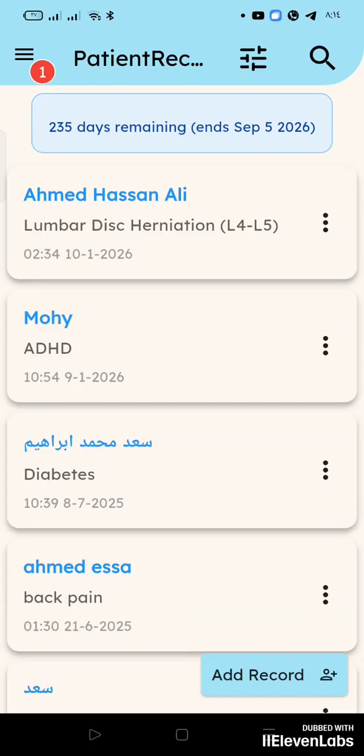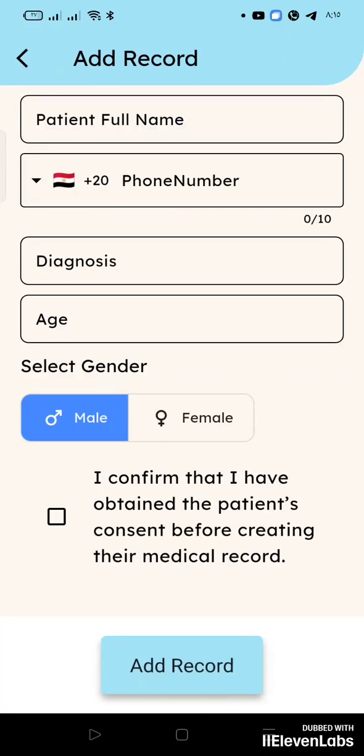So when we open up the application, this particular screen will appear right in front of us. Naturally, if you're a brand new user, you'll find that this screen is completely empty, and you'll notice that at the top, in this blue box, it will display a total of 30 days. One thing I want to talk about is this recording button down here. When we click it, the screen opens.